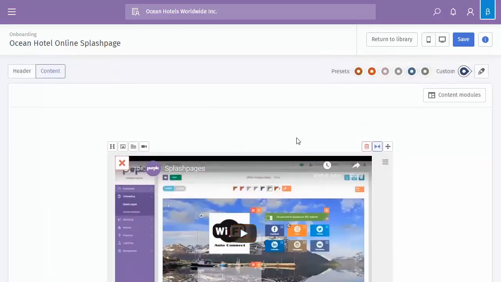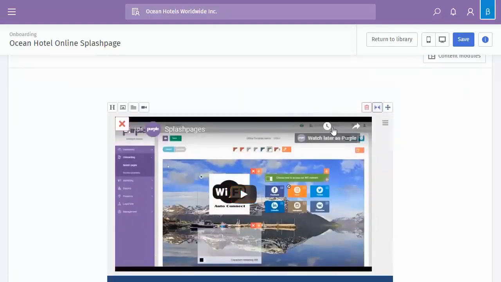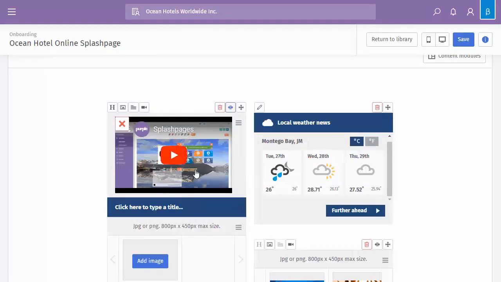So that means as soon as the user has been authenticated, they'll be redirected to your online splash page. They'll view the information at the top, and as soon as it starts going down, they'll see this video, and if they're looking at a laptop, they'll see it full screen or a larger image. If it's on a mobile, again, it will be the smaller one, but then they can play this or make it full screen as required. So I'm just going to make this one back to normal size.